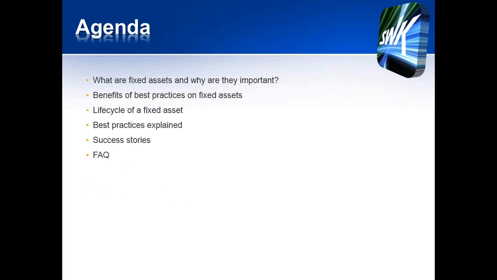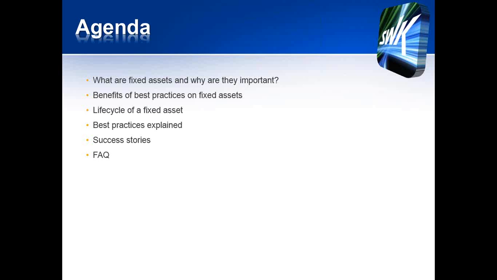Okay, enough about me. Let's get into why we're here today. Here's a quick agenda overview for the next hour. We're going to talk about what fixed assets are and why they're important. A lot of people will think, well, we know what fixed assets are, but sometimes they get pushed to the wayside and don't have a lot of importance, but they should. We're going to talk about why they have such a big impact on you and why it's so important to track them correctly. We'll also go over the many benefits that come to fruition when you implement best practices of fixed asset management.